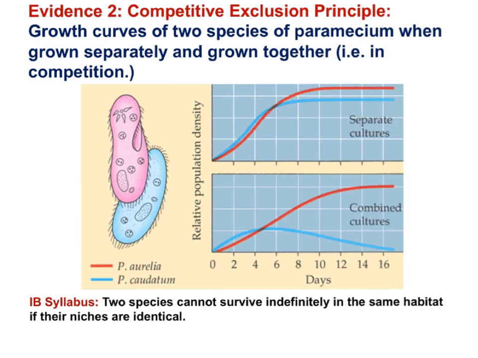In the second and last example of competitive exclusion, we have two paramecium species. When grown separately, Paramecium caudatum and Paramecium aurelia both display classic S-shaped curves with populations reaching a steady-state equilibrium around carrying capacity. But when grown together, Paramecium caudatum numbers decline after day 4, as Aurelia numbers reach carrying capacity. This is competitive exclusion. Two species cannot occupy the same niche for an extended period of time.